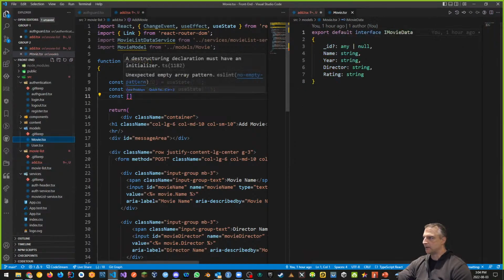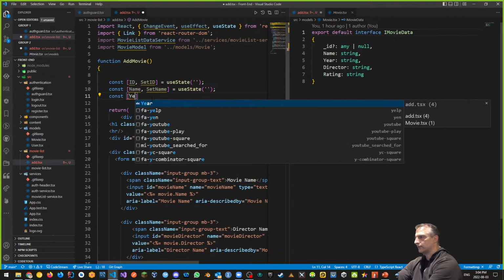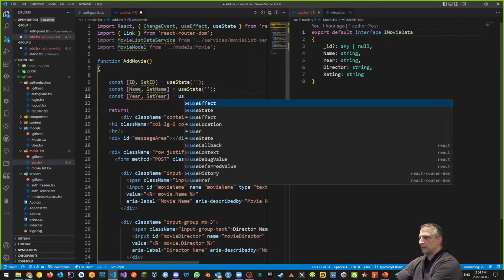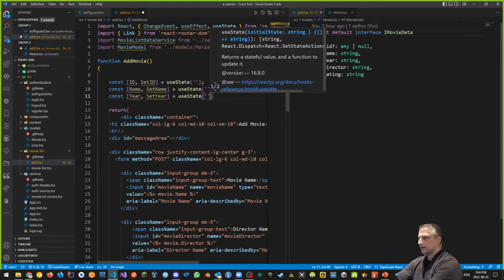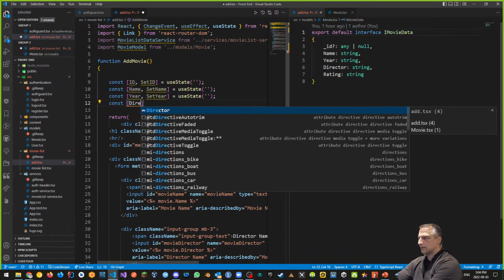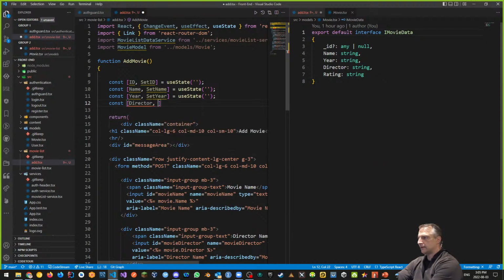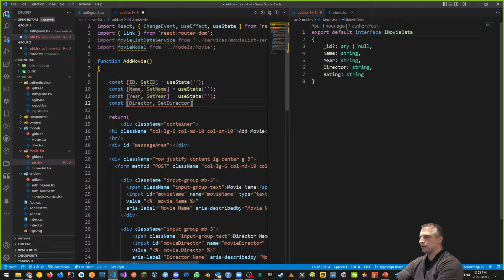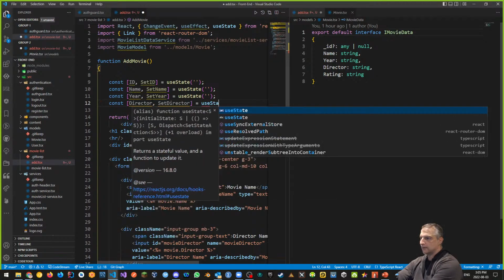So we need a name and a set name. We need a year and a set year. So year and set year. That's also going to be equal to use state. We need a director and a set director. Set director. I'm using caps, but you could also use lowercase.